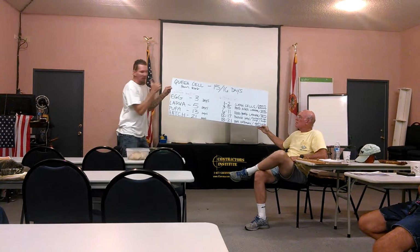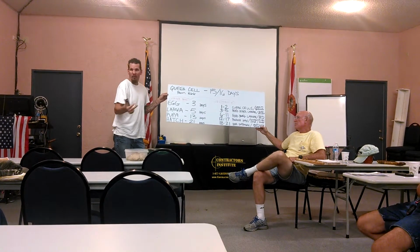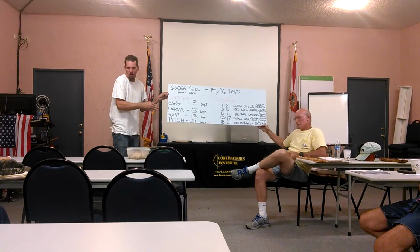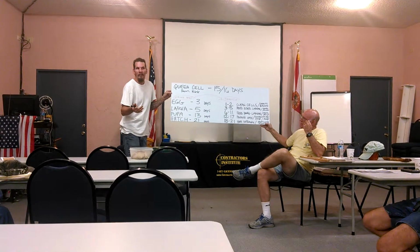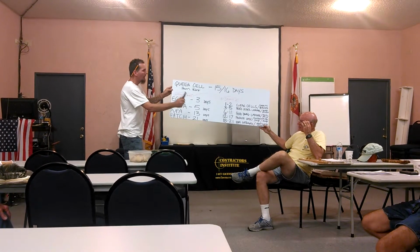So when you're doing a split, you make your split. See, Larry had capped queen cells or uncapped queen cells, I think he said capped. We're taking 3 or 4 or 5 frames, however many you're going to split with, and letting them decide they're going to make a queen cell. That queen cell will hatch in 15 to 16 days from the day you did your split. Which probably, I'm sorry, is 14 days because it depends on what egg. Maybe not even 14 days. It's very confusing, but that's the average.